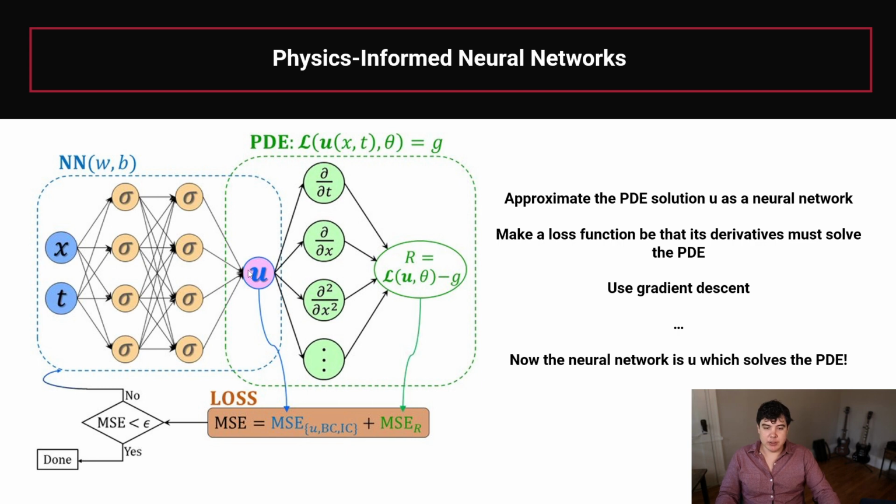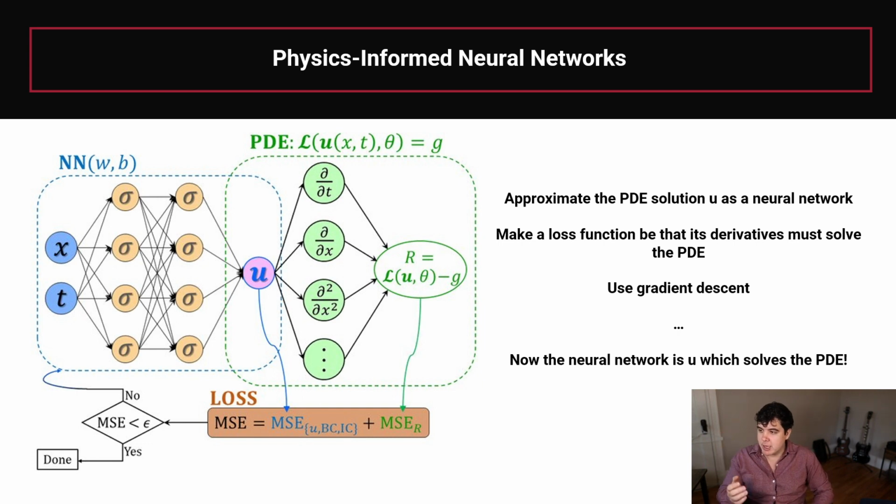So here, for example, let's say we had a partial differential equation, right? This partial differential equation takes in a point in space, x, and a point in time, t. We send it through the neural network, and it spits out what the value of the PDE solution is at that point, right? And now, how do you know whether something is the solution to a differential equation? Well, you know that something's a solution to a differential equation if, when you take a derivative of it, it satisfies some constraint. Like an ordinary differential equation, you take one derivative in time, right? And that should be equal to some function f.